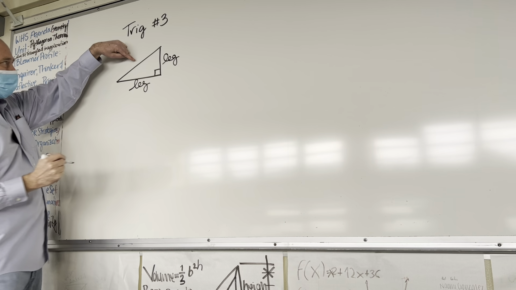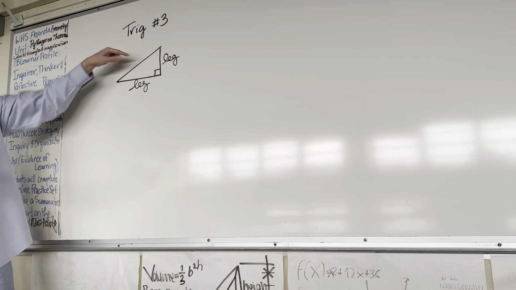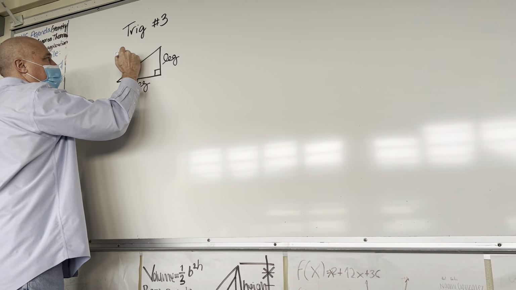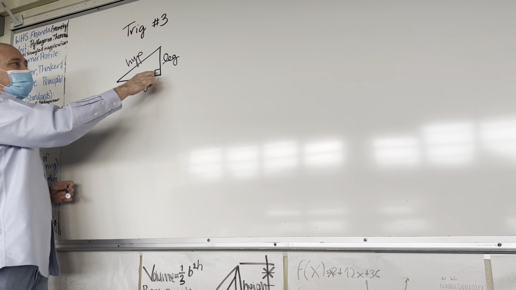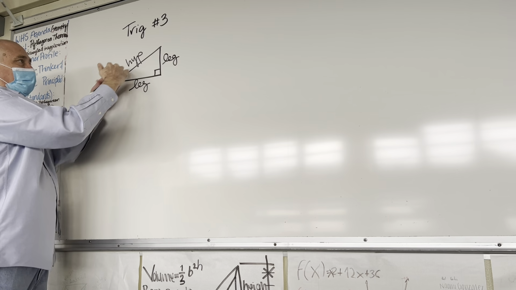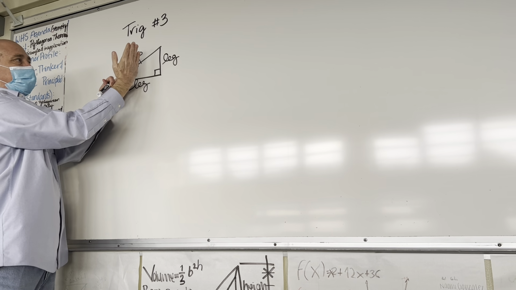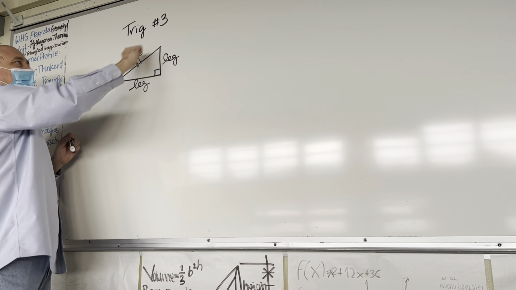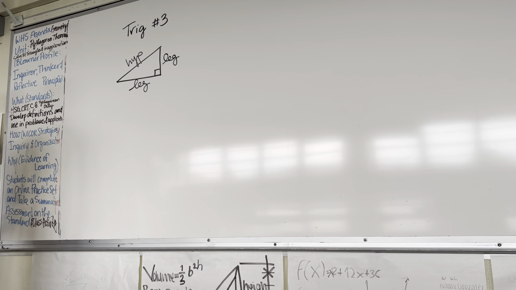What does that make this side up here? Hypotenuse, good. And I'm going to abbreviate it hyp. You know it's the hypotenuse several ways. It's not touching the 90, right? It's across from that. And it's across from the largest angle. The 90 degrees has to be the largest angle. As that opens up wider, this side stretches longer, so the hypotenuse is also the longest side of the triangle. Okay, so those aspects make it the hypotenuse. I'm going to abbreviate it hyp.